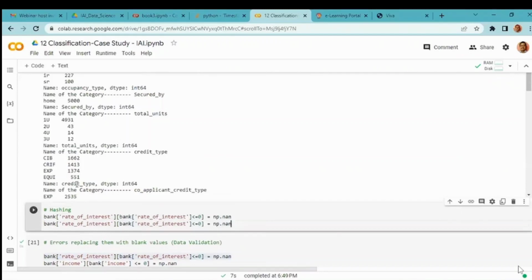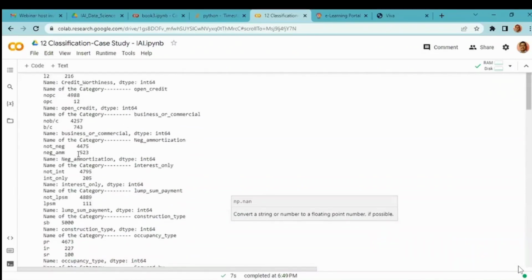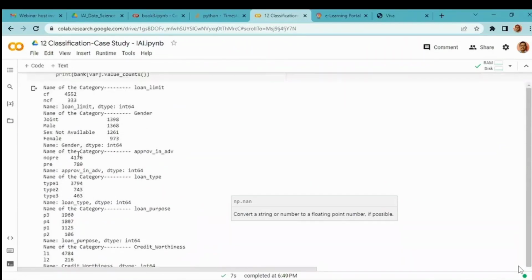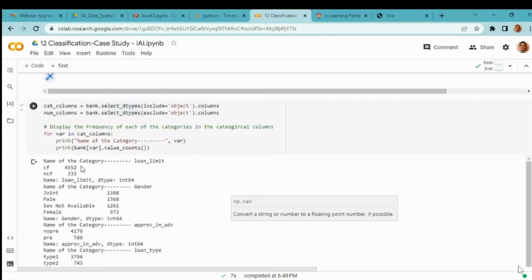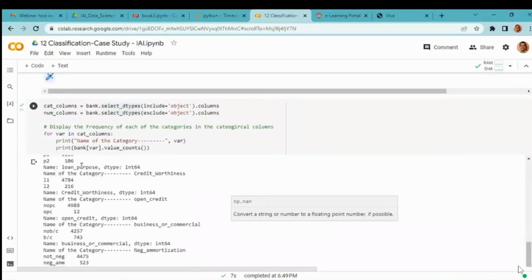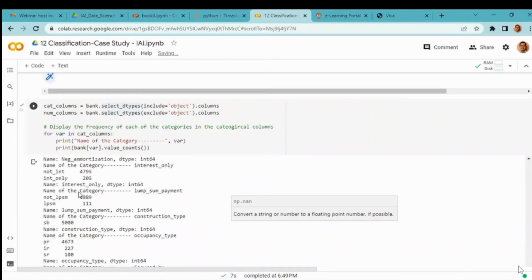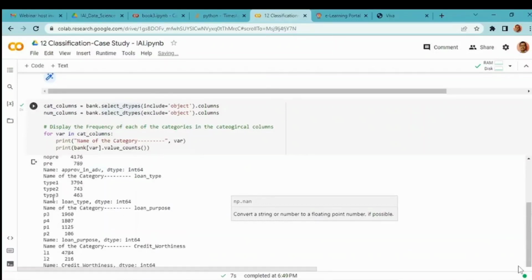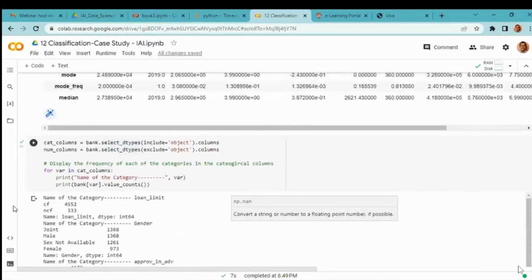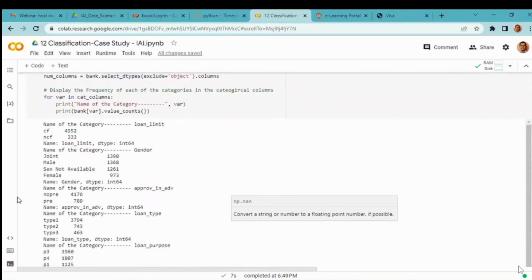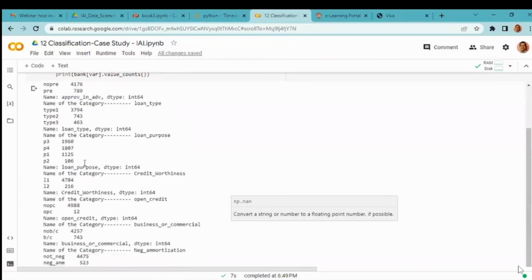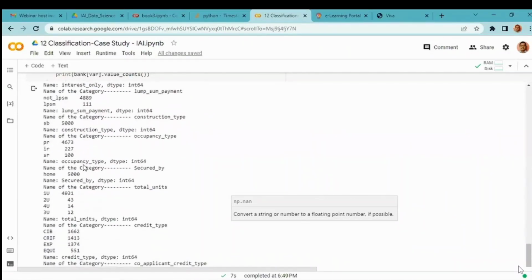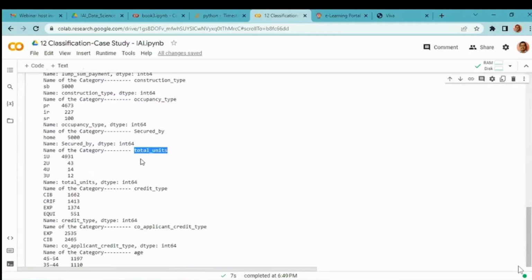So what is it that I'm saying? I'm just bringing in the example of hashing here. I'll look at this category, total units.